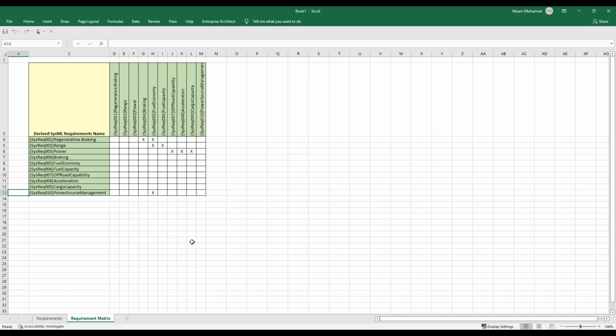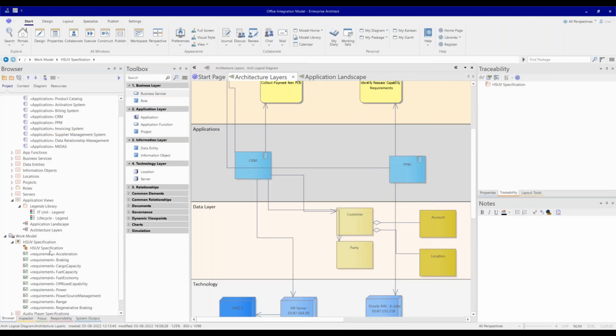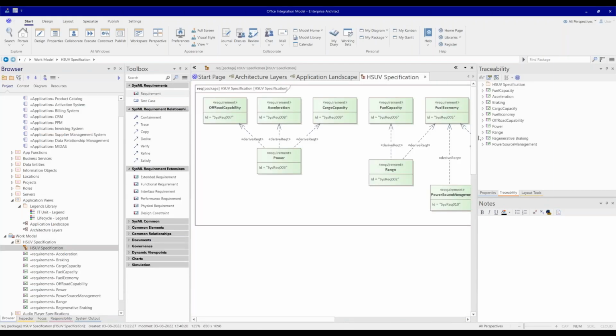One, there's a matrix that shows these are the derived requirements, and then there's also this gray space, which is a non-editable item, but it shows you that the power requirement is connected to off-road capability, cargo capacity, and acceleration. So this is an actual reflection of what is in my EA model.